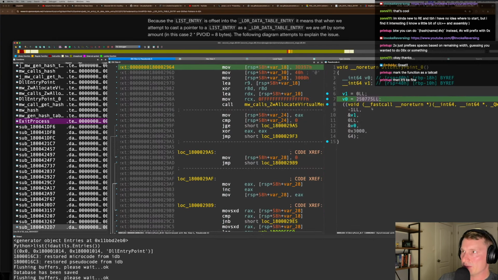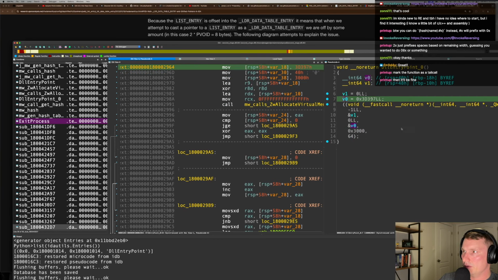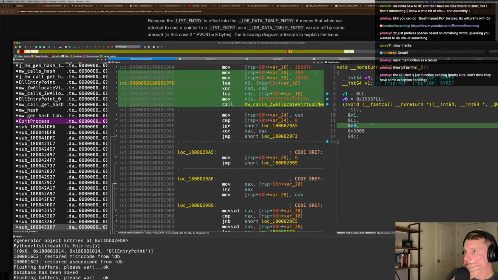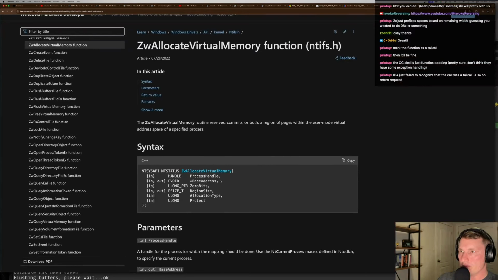But I think this might just be our size, or no, this is probably the size. And then what's the third argument to ZW allocate virtual memory? We have the handle, a base address, the region size, allocation type, and protect.